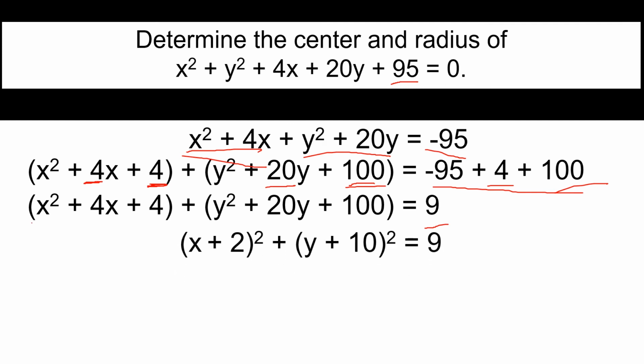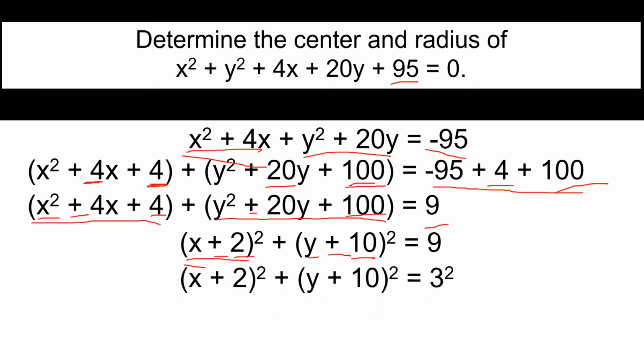Then, yung bawat perfect square trinomial naman natin ay isulat natin as a square of a binomial. Square root of x squared is x. Copy yung sign ng second term, which is plus. Square root ng last term, 4. Square root ng 4 is 2. Then next, dito tayo sa y. Square root ng y squared is y. Copy yung sign ng second term, which is positive or plus sign. Then, square root ng last term na 100. Square root of 100 is 10.